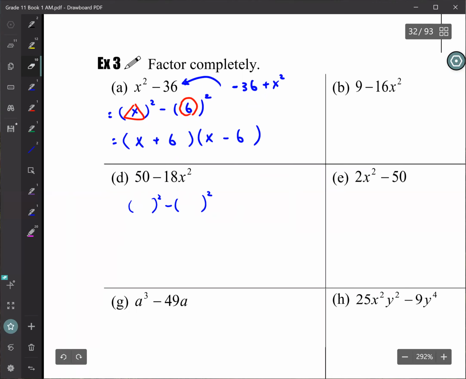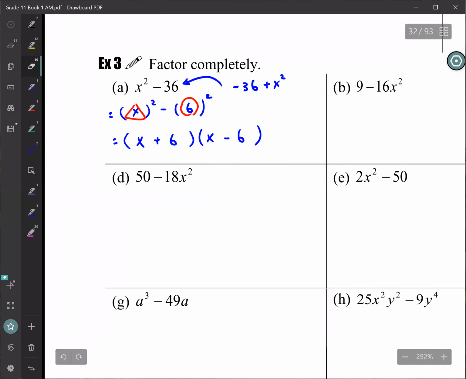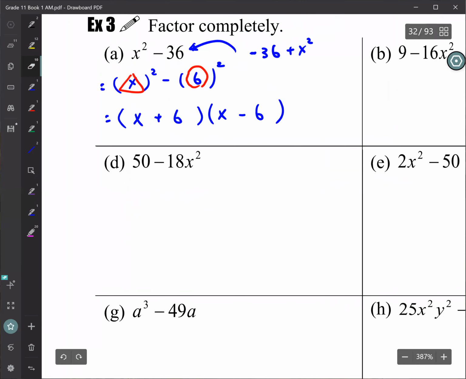So you look at this one. Something squared gives you 50. It's not possible, so you need to check the GCF. Whenever you begin a question, see if there's GCF. So Eric, do you see the GCF in this one? Question D. Eric, what's the GCF for D? Is it 2? 2, yeah. So what's left over? The biggest number I see is 2. Then what's left is 25 and negative 9x squared. Yeah, 25 minus 9x squared.